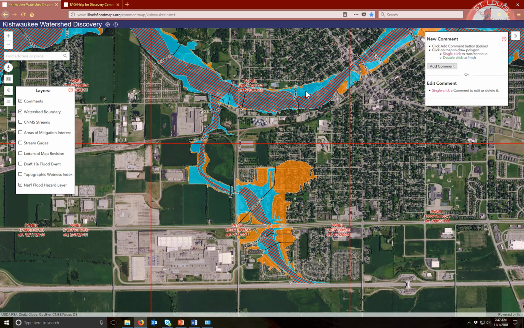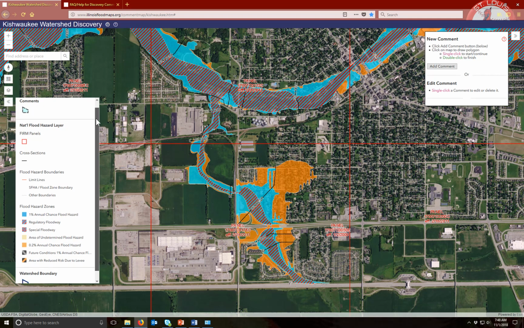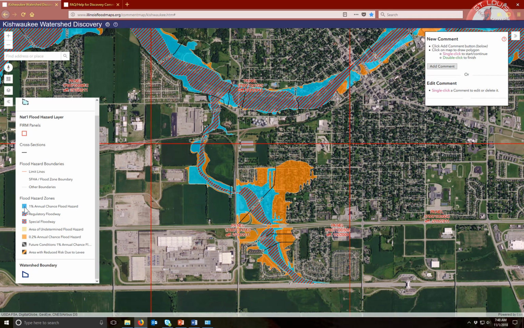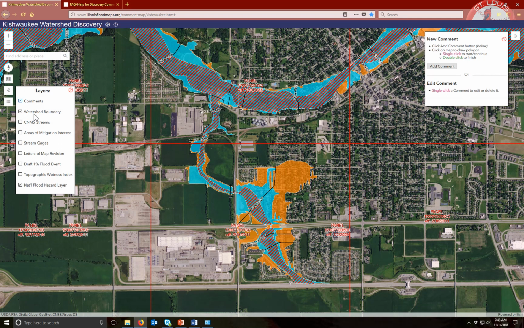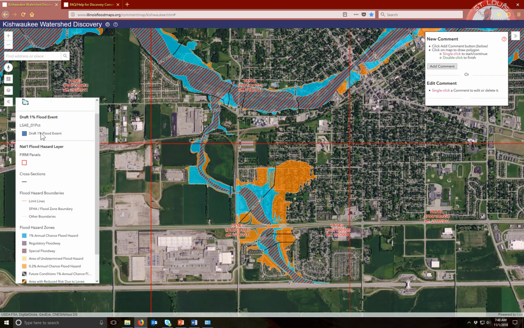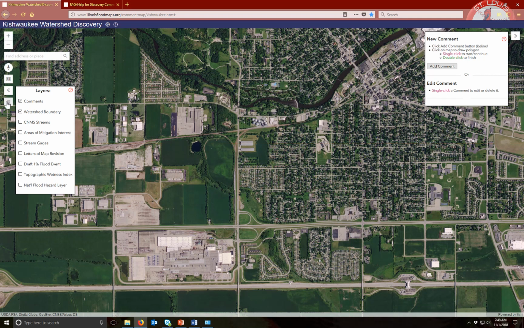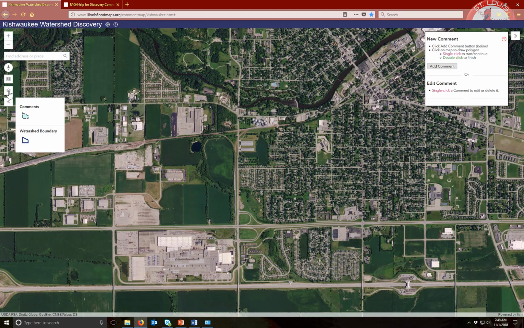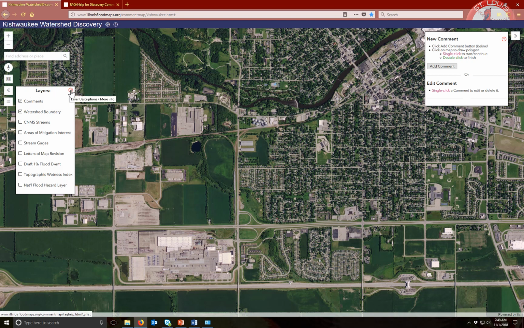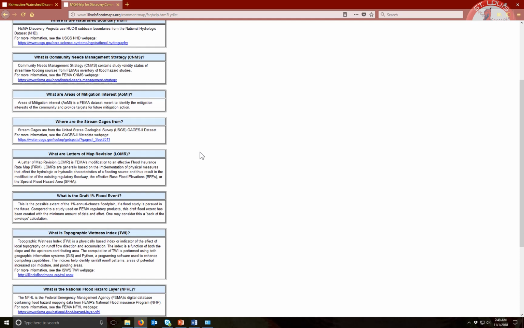Now, if you have a question about what any of these colors and these layers mean, this bottom here is the legend. And then you can see how this light blue is the 1% annual chance flood. The red and blue crosshatch is a special floodway. Just the horizontal lines are the regulatory. And this legend is updated dynamically. It is automatically updated depending on what layers you have turned on. So if you were to turn on this draft 1% flood extent and then go back to layers, you can see now it is part of the layer. But if you were to turn it off along with the National Flood Hazard layer and you go back to the legend, they are no longer showing up. And again, if at any time you want to learn more information about these layers, you can click on the question mark. It will bring you to our description page.